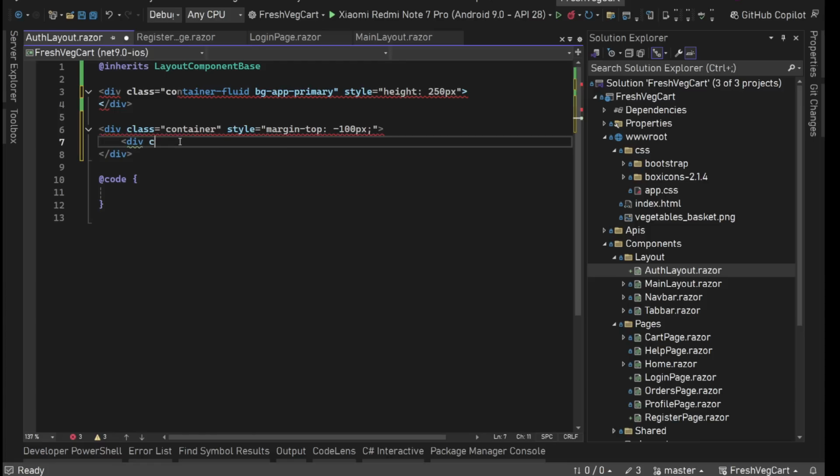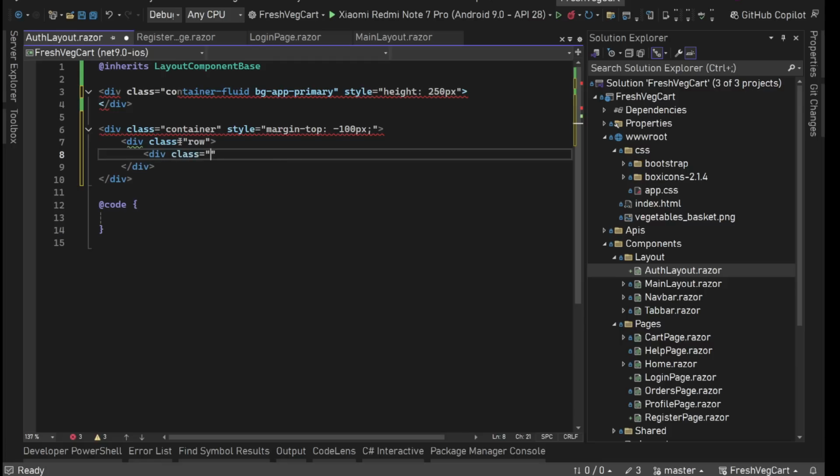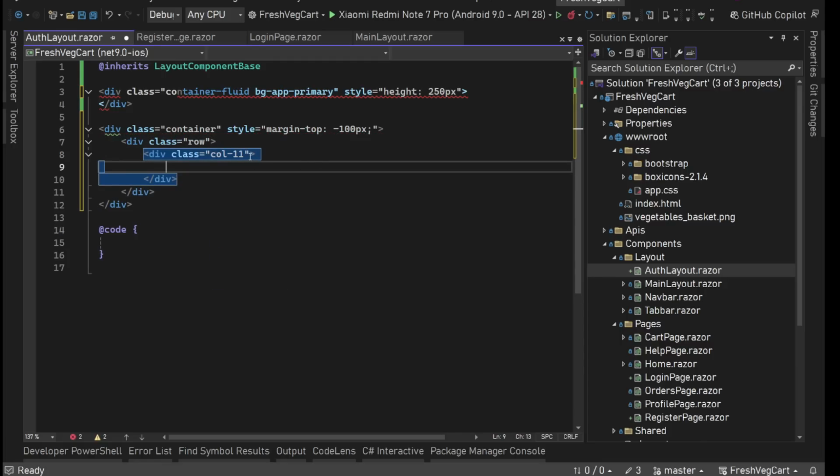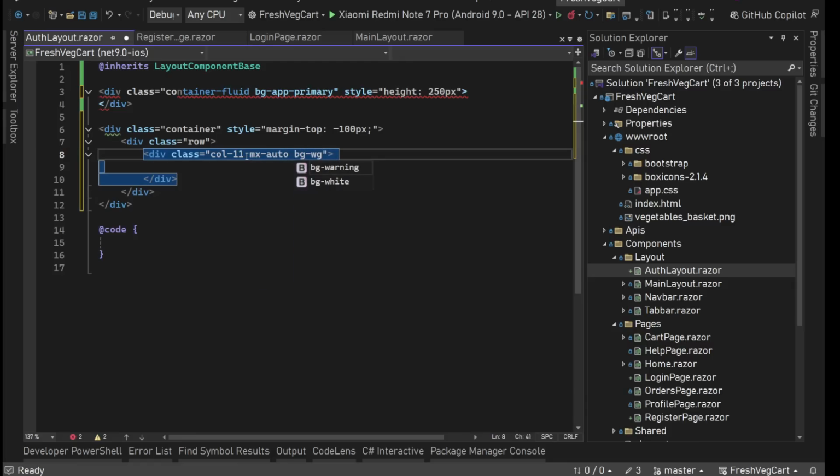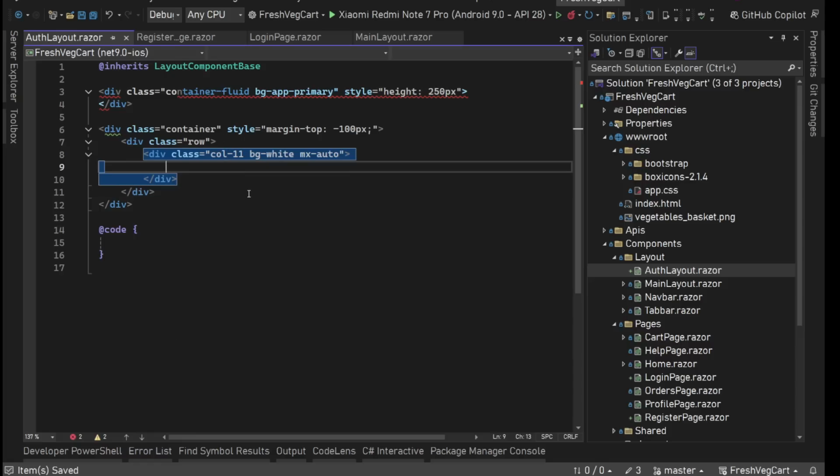Inside this, I'm going to have div class row, and inside this row I'm going to have div class col-11, and on this col-11 I'm going to have mx auto so that this is center aligned, and bg white on this section.